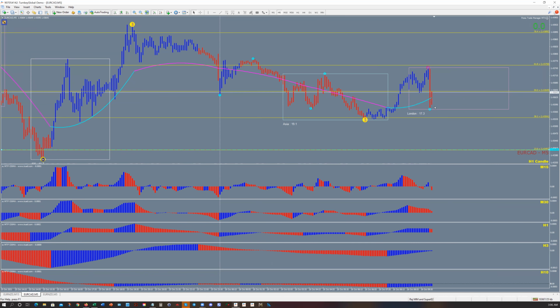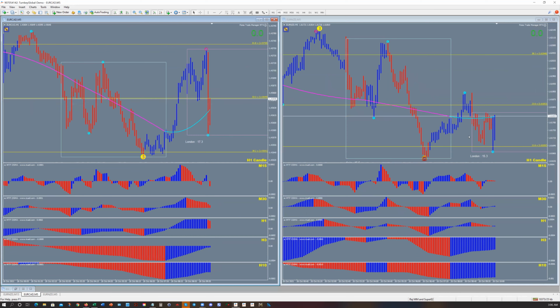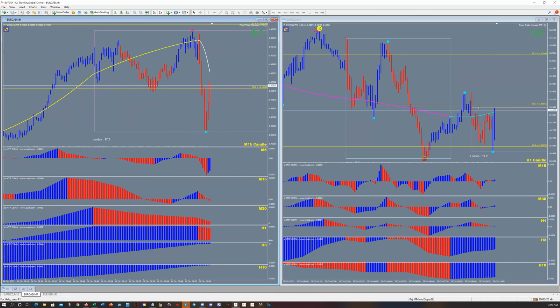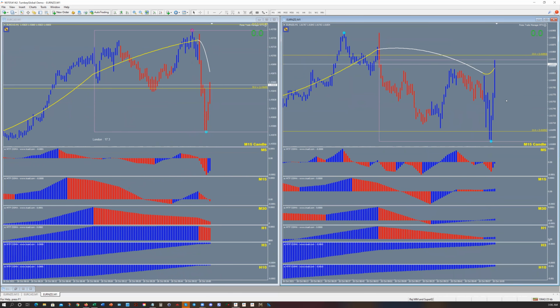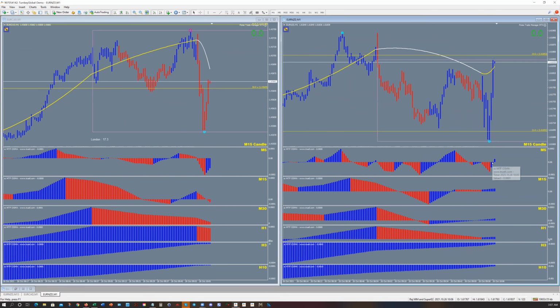Sorry to interrupt. What's that? Euro New Zealand is in sync. Where is it in sync? In the 1 minute. Oh, I'm on the wrong one. I'm buying. It's not in sync yet, because it's still below the 5, because you have the 10 and the 15. I have the 10 for that reason. Now it's getting in sync.